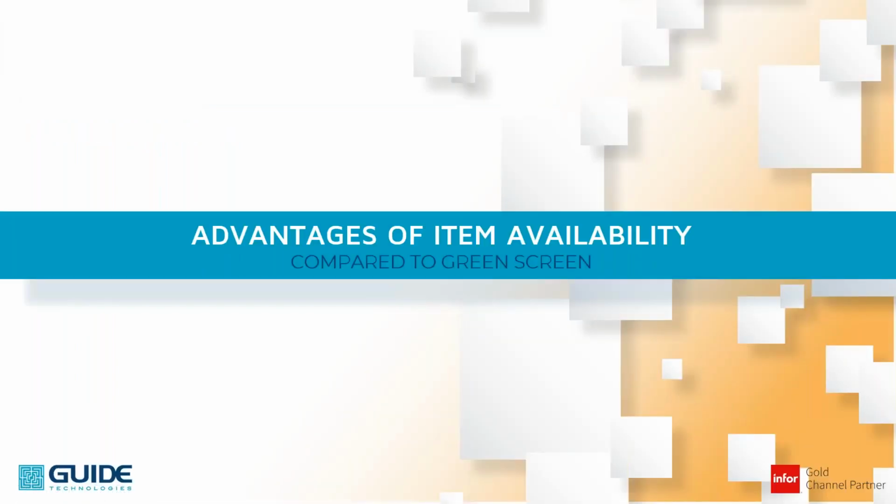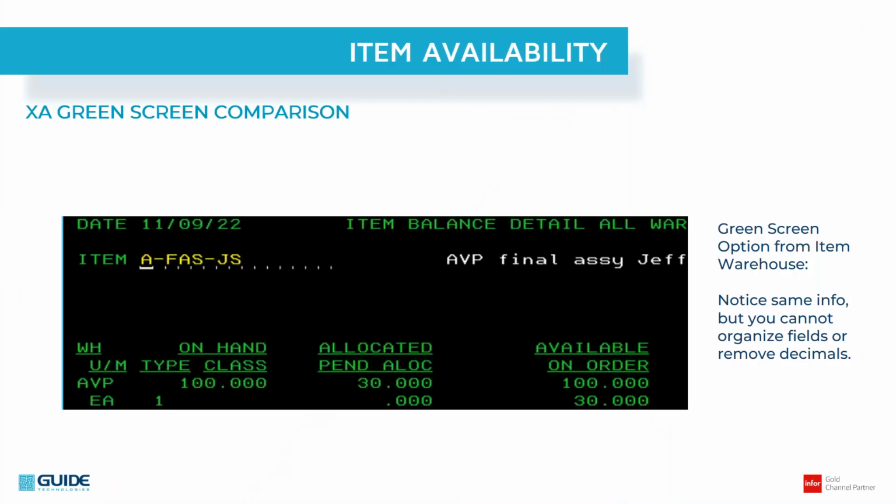All right, so let's take a little journey through some history here. Compare this to green screen. So back in the day, when I started with the product, like I said in '79, 1980, up to about 1990 or so, before browser came out, this was all we had. So you could punch in an item, say item balance, and this was what your presentation was.